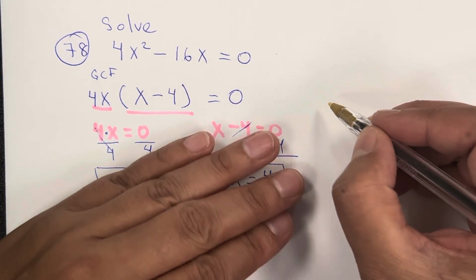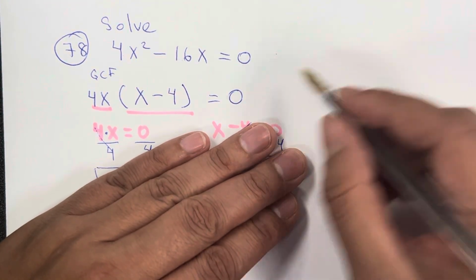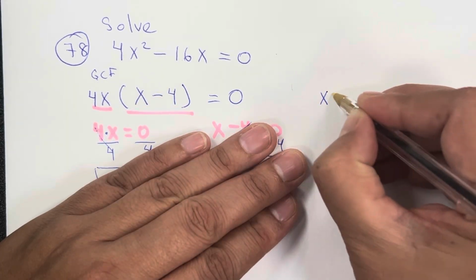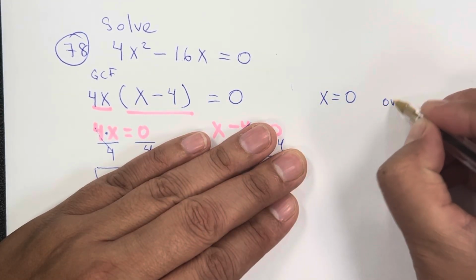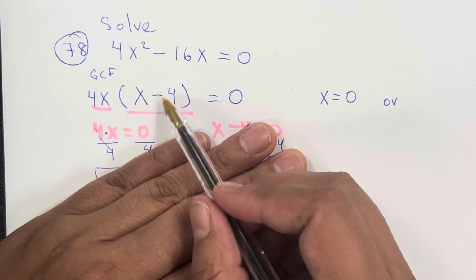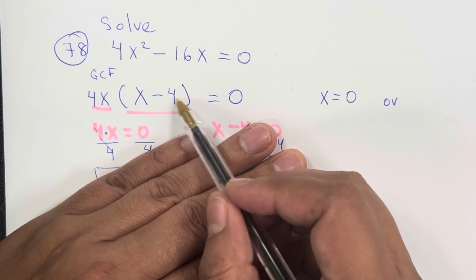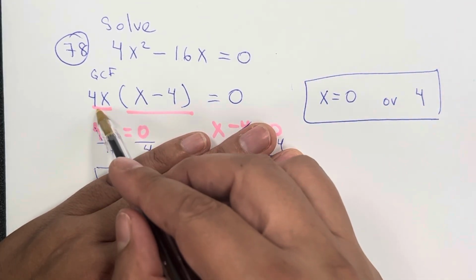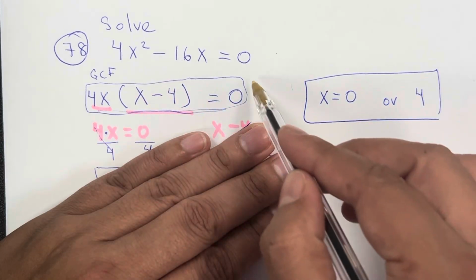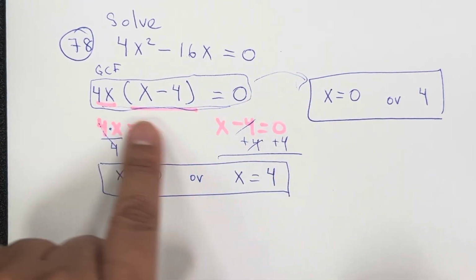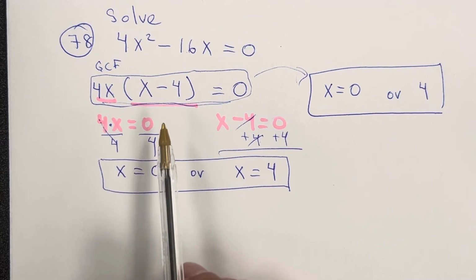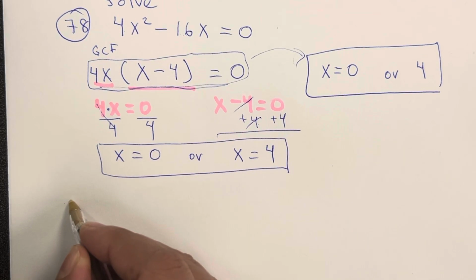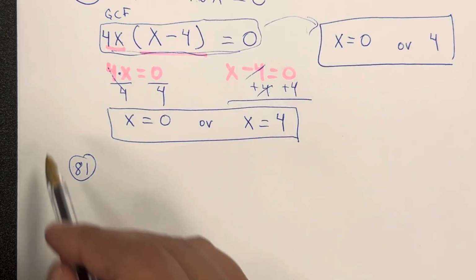If you remember, if you're not asked to do the process, I told you that whenever you're not adding or subtracting for one of the factors, then the value of x is always going to be 0. Or when you're subtracting or adding, it's just the opposite of that. Okay, so if it's minus 4, then it's going to be positive 4. So you can go directly from here. Once you factor, you can go directly to the answer, or you can show your process. For the next ones, I'm just going to go directly to the answer, okay? 78, I'm going to do 81 as well.